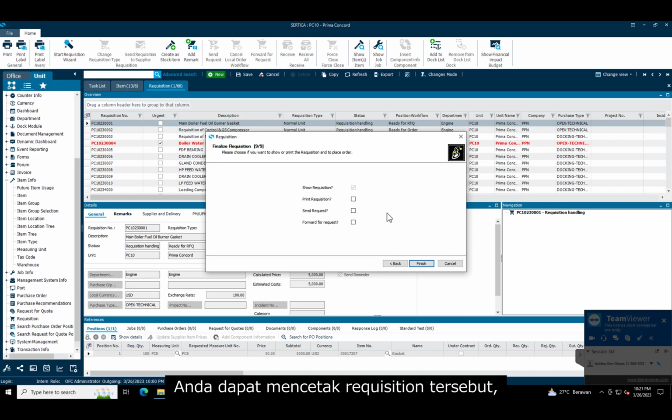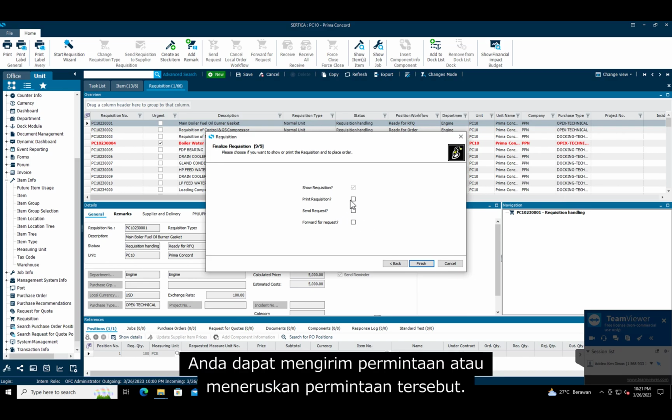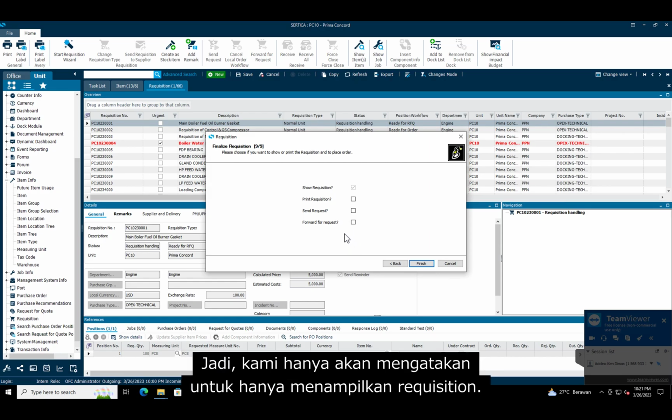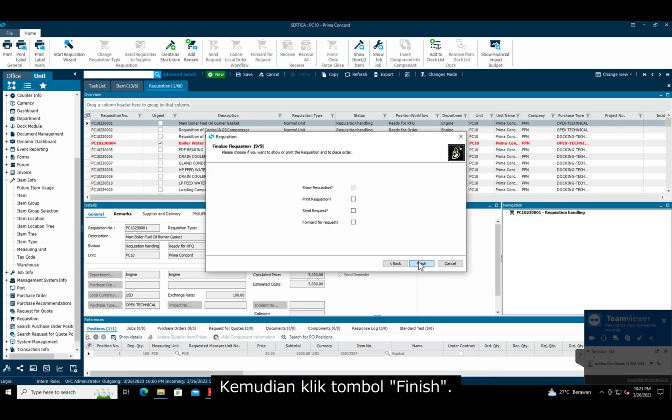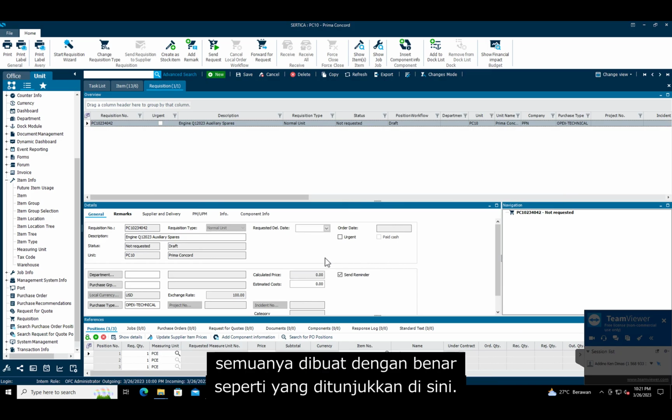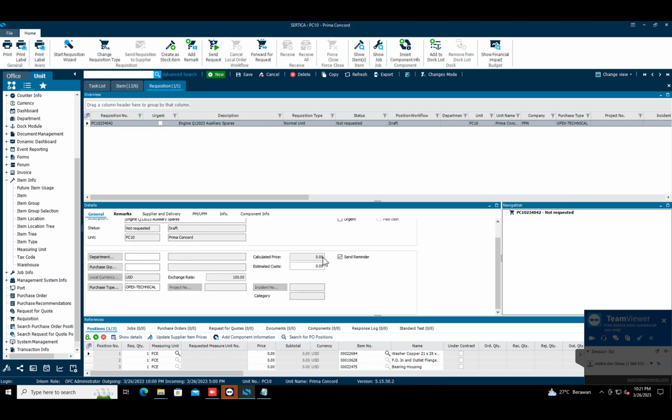You can print the requisition, you can send a request, or you can forward the request. However, in this vessel it will be limited, so we are just going to choose only show requisition. Then click the finish button. After you click the finish button, it is all created properly as shown here.